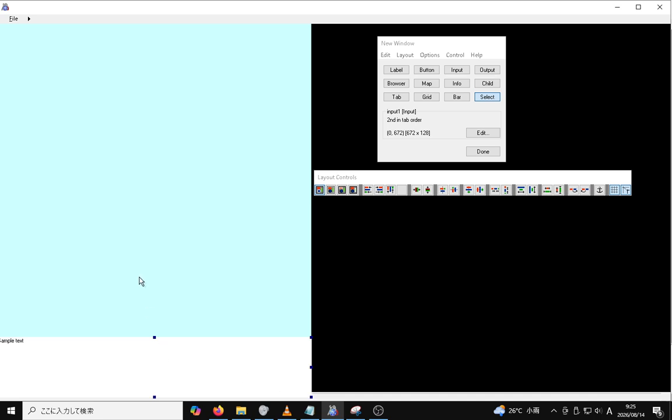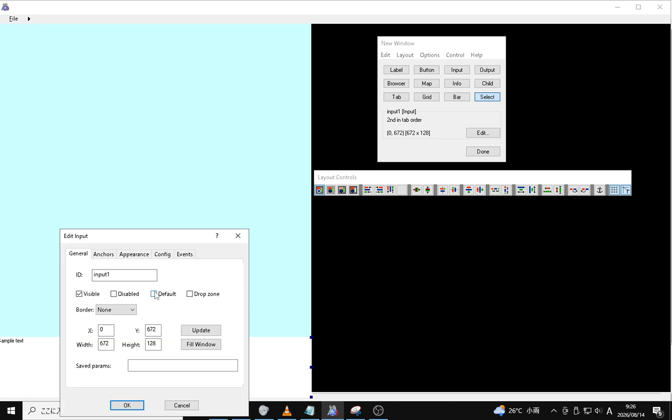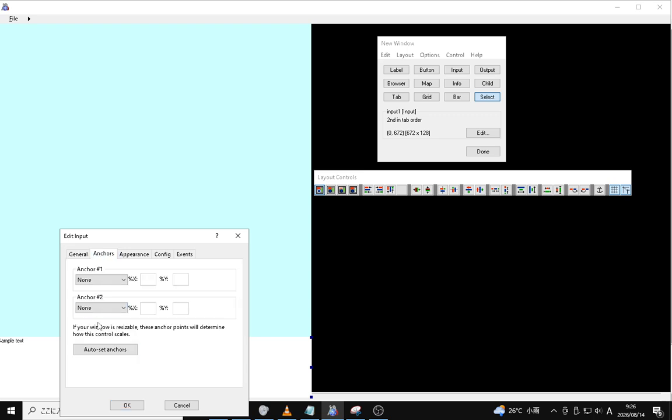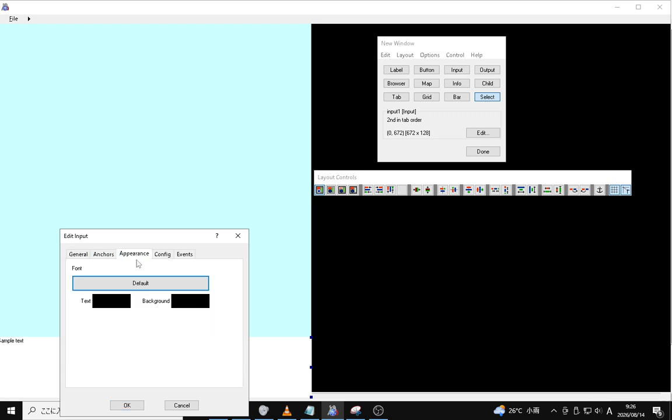And we're going to anchor this to the map on top. To do that, first you click on the map and then control click on the new field, the input section here. Then you go over here and it says join top and bottom edges, so we're going to do that. Now we join the top and bottom edges, and then we're going to right click here and edit the input 1 field, which is the default input, and we're going to auto set the anchors.